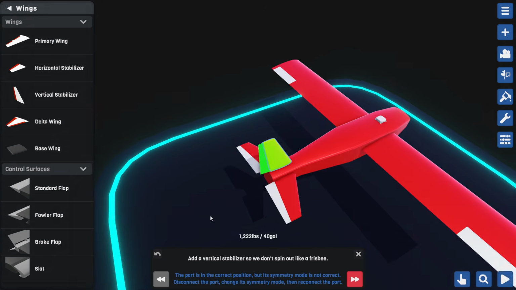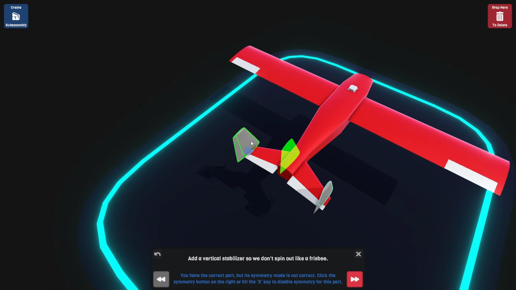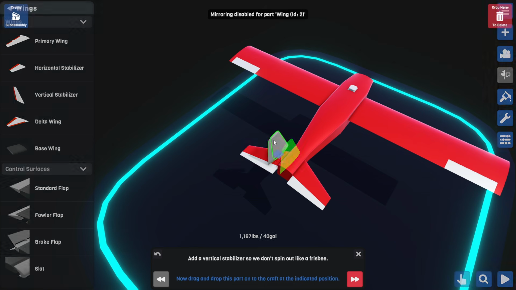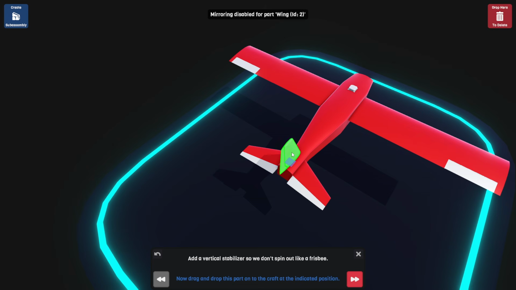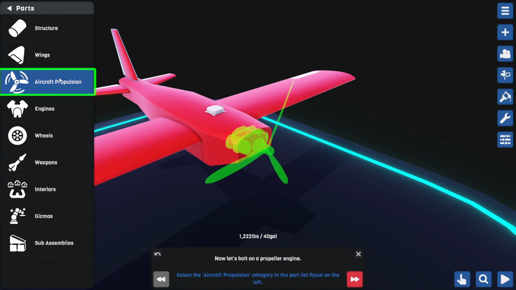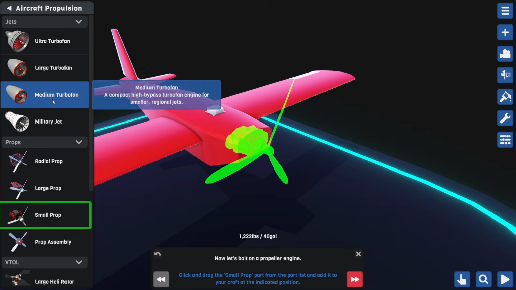And did I get 2 vertical stabilizers or 1 there? Well, I have to turn off symmetry, it seems to say. So, I did get 2, presumably. Okay. We have ultra turbofan, large turbofan, medium turbofan.